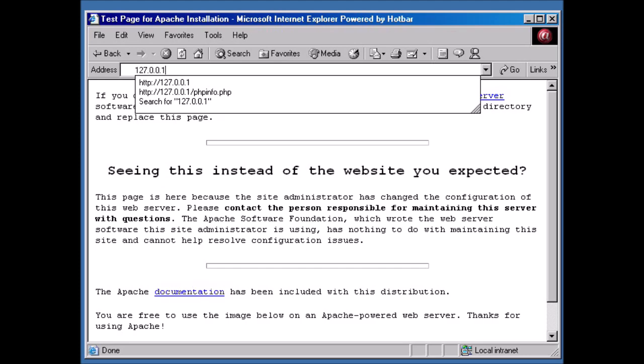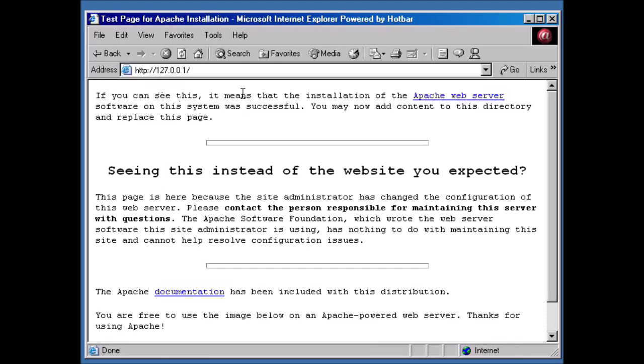It's just built into the whole TCP/IP thing. So we can click on this, and boom, there we are back, still looking at the same thing. Now, this is all fine and dandy, but A, where do I start putting my web pages? B, I want to see a web page. Right, I'm ready to make a web page.